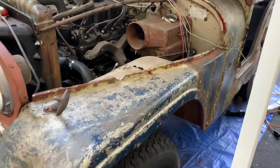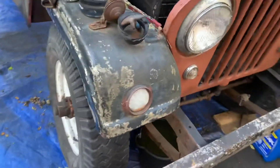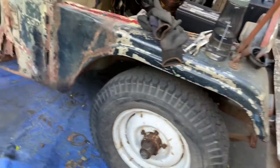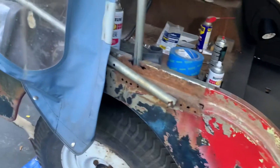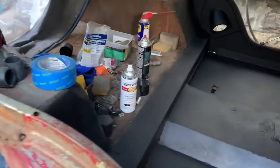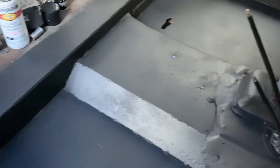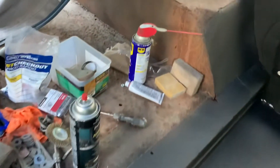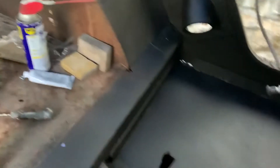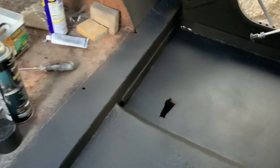Just a walk around on the body here. As you can see, this has been primed — the grill. The rest of it is in pretty rough shape: a lot of holes and rust, but I don't really care. In the interior, if you know anything about Jeeps, this is not a stock Jeep interior. It's been rebuilt with flat sheets of steel from the previous owner, which is good and bad. It makes it like a tank — it's super strong and solid — but it's not the right size and things don't fit. This whole console thing was a nightmare to put together.